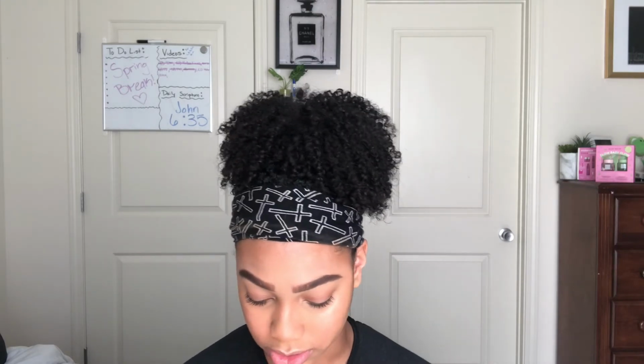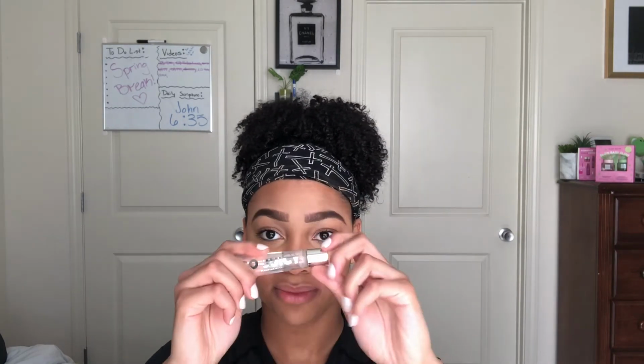And like everything else, I do set it with a powder. So I'm going to use my Wet n Wild blush lighter just because I really like this, and this has some glow to it, and we know I'm all about the glow. So we're just going to add just a dab of this. And the lips are super easy because all I do is any clear gloss, I have like 10 million clear glosses, but I really like this one from ColourPop. This is their So Juicy Plumping Glosses. I'm going to set my face.